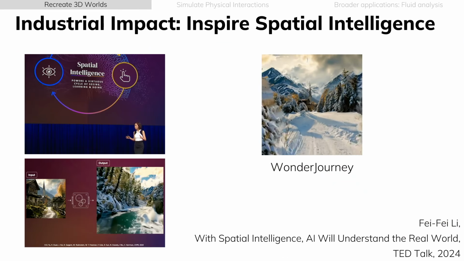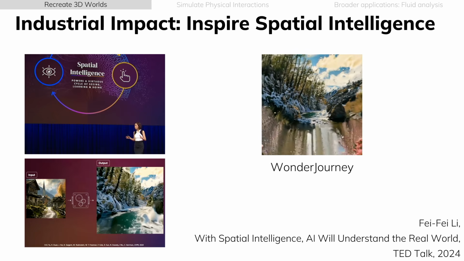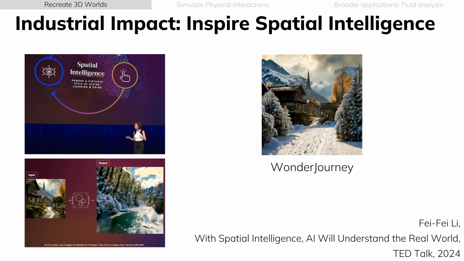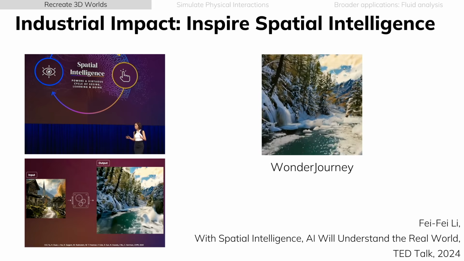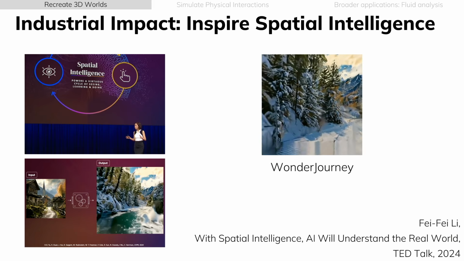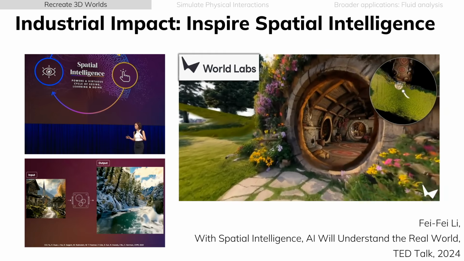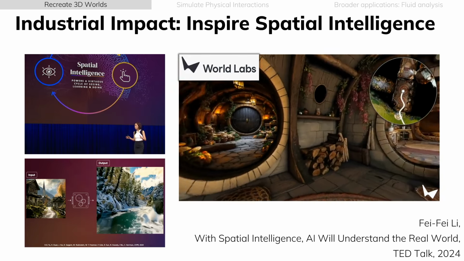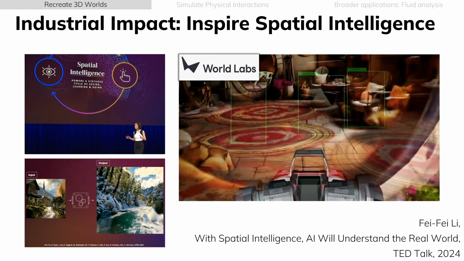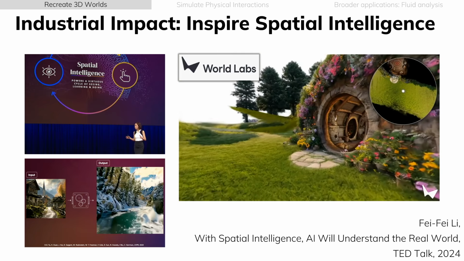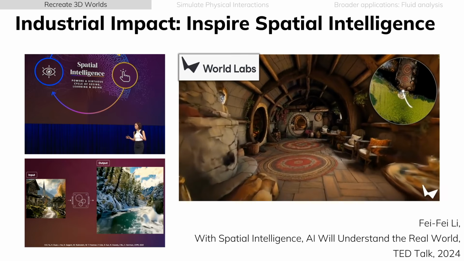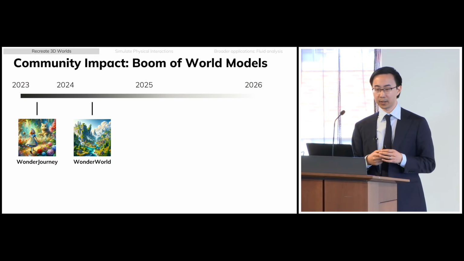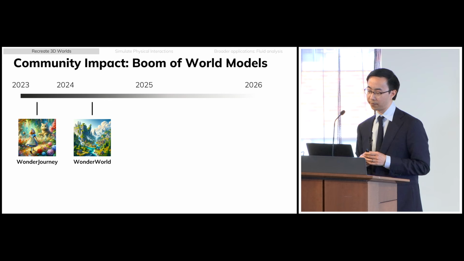Now, this line of work has strong impact in both industry and academia. Now, in Professor Feifei Li's well-known talk on spatial intelligence, she used my Wonder Journey results to illustrate the vision of generating explorable 3D worlds from only images or text. And this vision has become the foundation for her startup called World Lab in late 2024, which also draws inspiration from my series of work. Now, World Lab has already built products serving real users, and it is very interesting to see research ideas turn into a multi-billion-dollar startup.